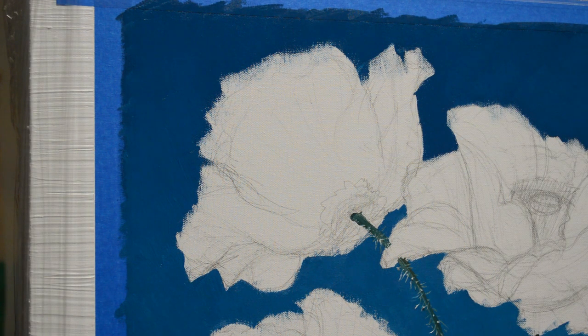Welcome to my studio. Today I'm working on a new painting. This is going to be for my big collector event in Santa Fe. And this is poppies. I've got several different poppies. In fact, I have composed this painting from a lot of different pictures of flowers that I've just put together. I've shown you a few of those pictures in the beginning. And I'm going to start with this poppy here.